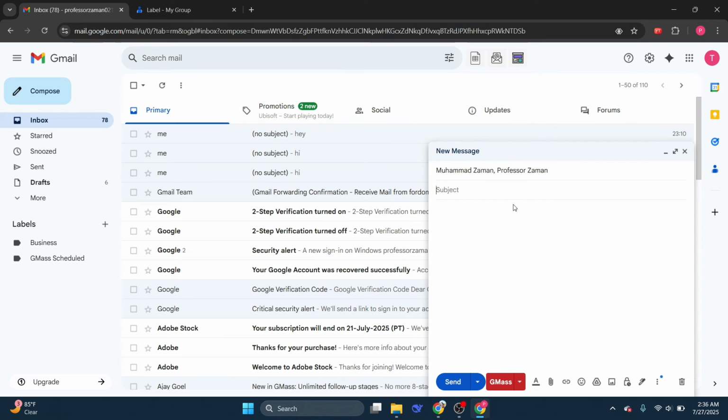Of course, you can have a thread of group messages where the conversation goes back and forth, but if you need to send new emails or updates to this group regularly, this method is the easiest way to do it without having to copy all the different addresses each time. And that's it. So that's basically how you can make a group email in Gmail.